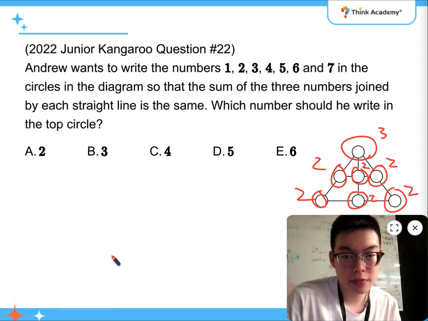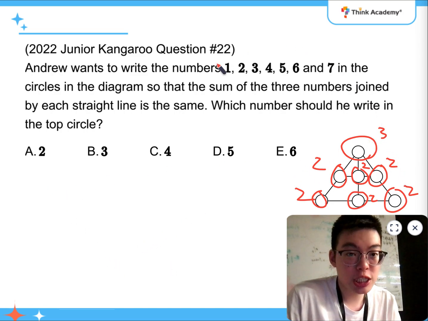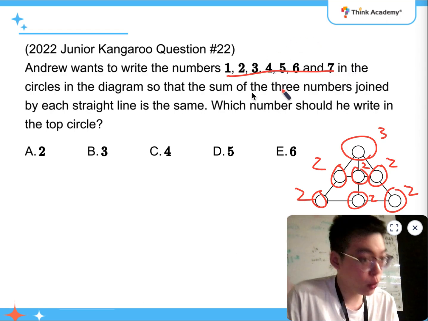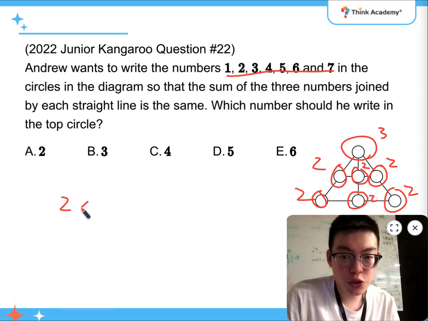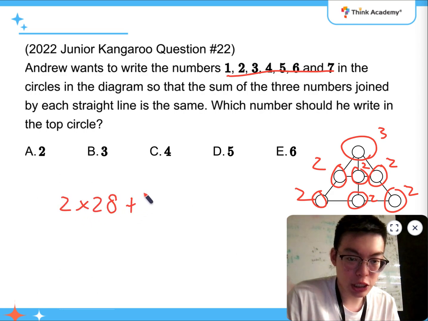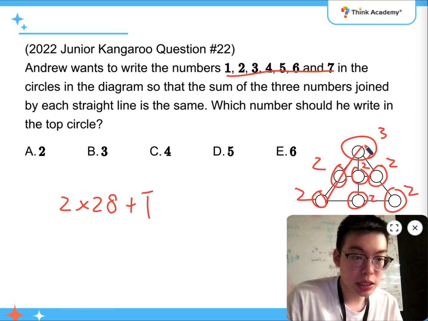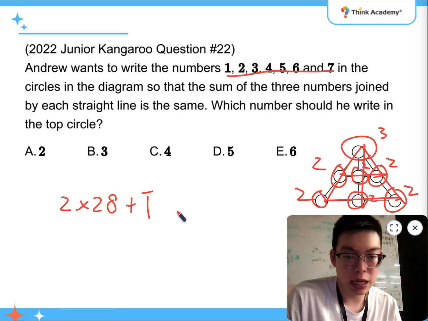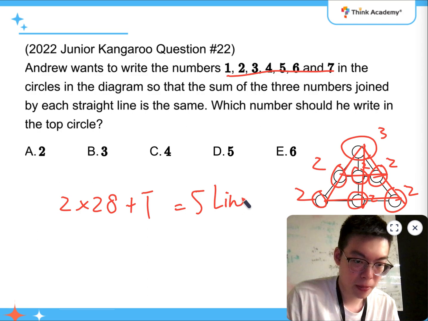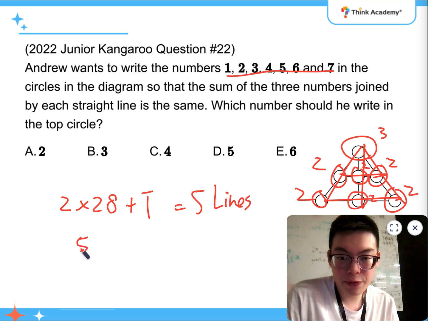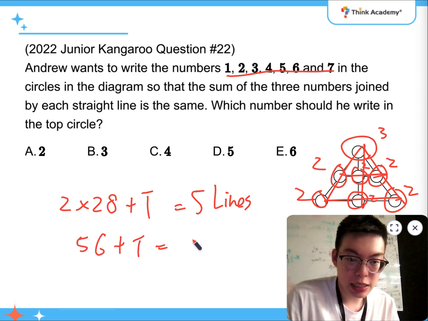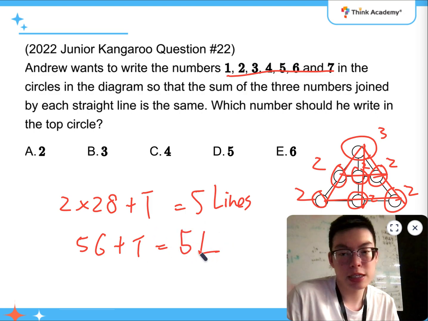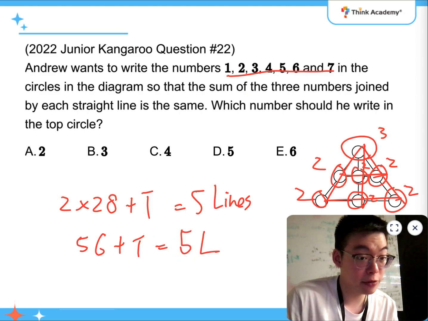Does it make sense? So it means that the sum of all the numbers should be 2 times everything, 1 adding up to 7. That's 28. So 2 times 28 adding the top cell is the sum of 1, 2, 3, 4, 5 lines, which means that 56 adding T is the sum of 5 lines, which is a multiple of 5.